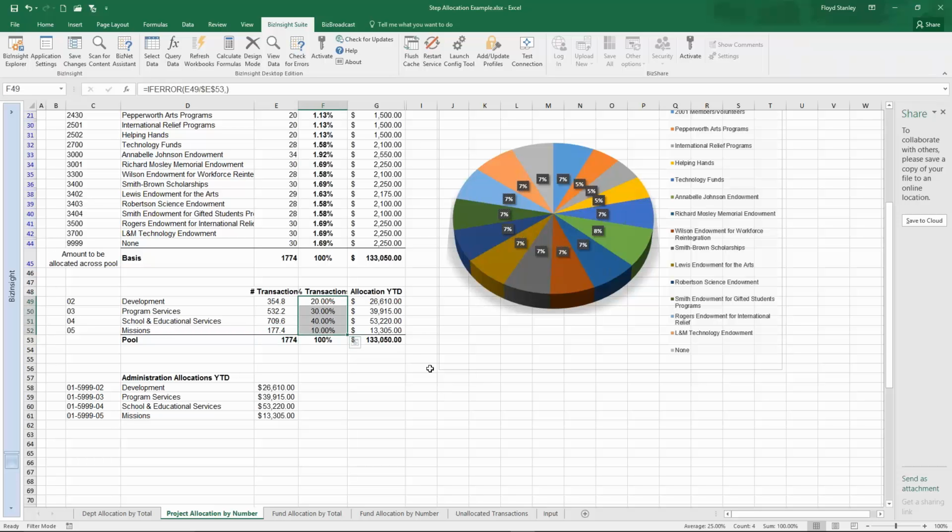Of course, these are always going to add up, and our allocation year-to-date, again, is just an Excel formula. Our basis number times our percentage of transactions number.